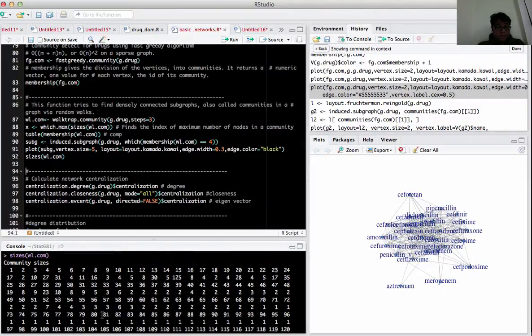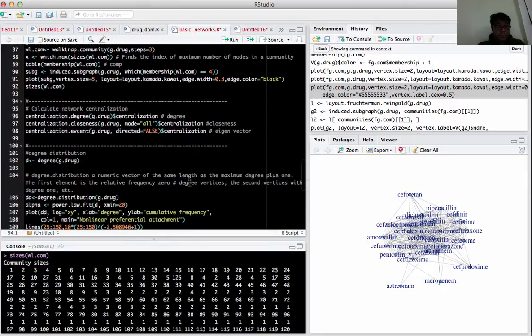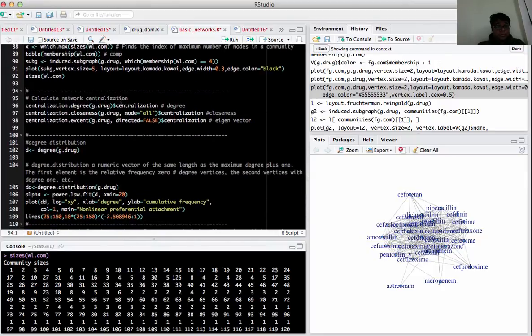You can also see the sizes, which gives you the size of each community. There are also other measures. If you want to measure the centralization of the whole network, you can use centralization.degree, pass the network, and just extract the centralization variable. Centralization.degree computes all the things here, like the closeness.